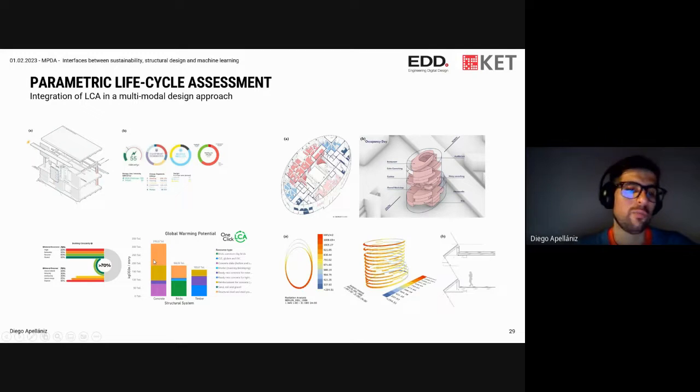I have just selected these two projects. In the first one, the students design a building out of bricks, which is not common nowadays, but they study different design options, and they realize that bricks are actually quite sustainable, and furthermore, you can reuse them if you build them properly. So that's also very beneficial, and it also means that you have really nice thermal insulation for your building and noise insulation. So that was very interesting.